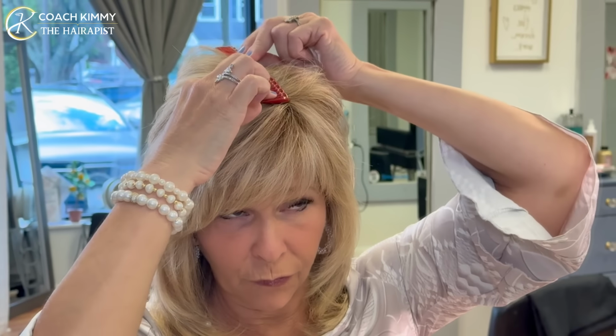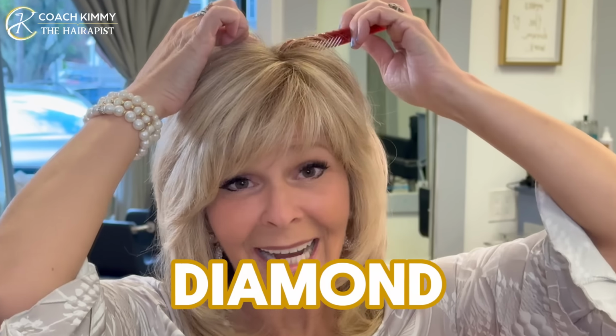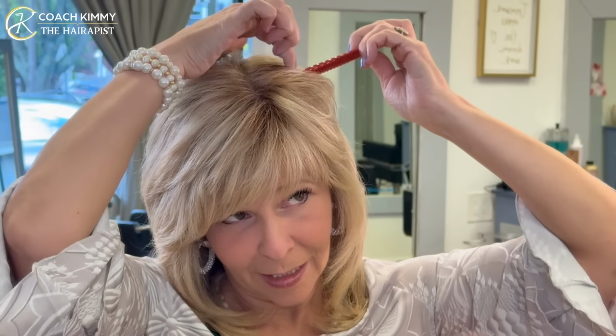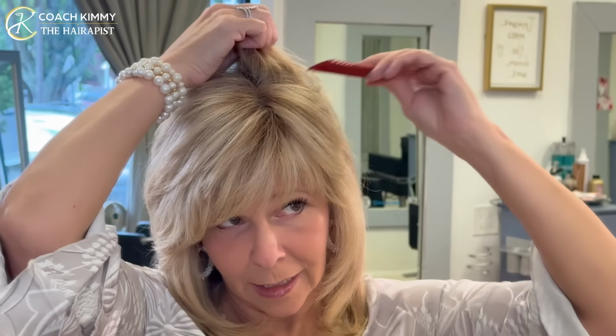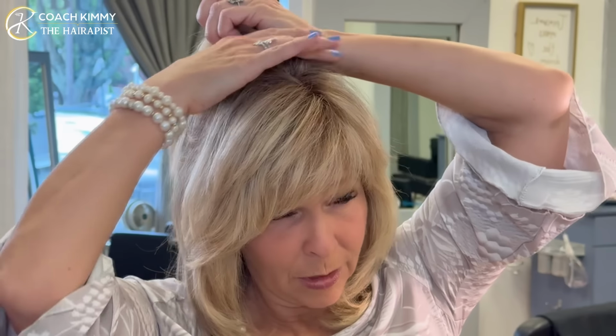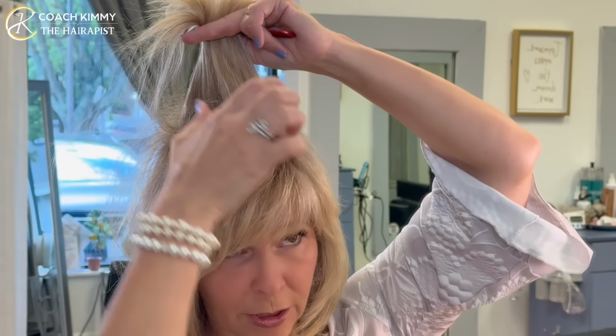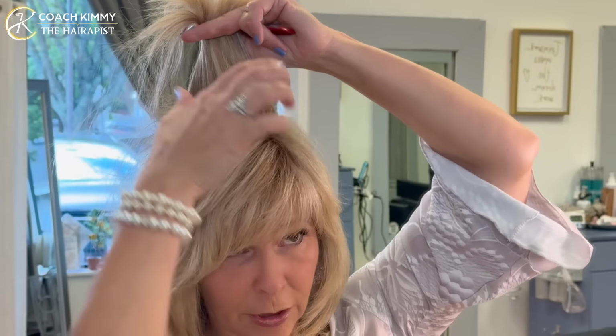So I'm going to take right here. Okay, I want the fullness. Like, look at where the flat of the comb is. I'm going to take a diamond. I'm going to come down to the back of the ear right there. And I'm going to also bring it to the other side, a diamond shape. So that's that right there. Now the part is here, so I have a little less on this side. So I'm going to take a little tiny bit more to make sure it's even.